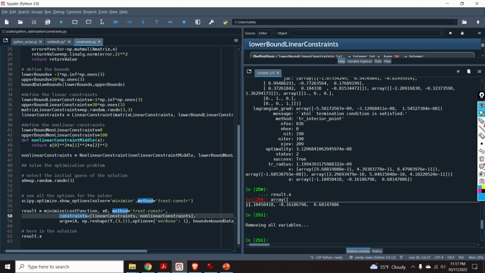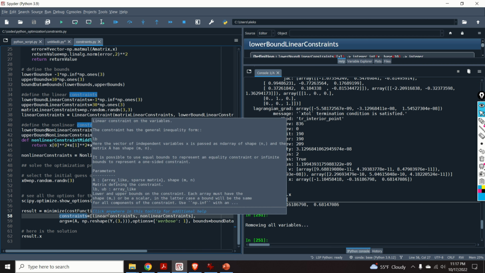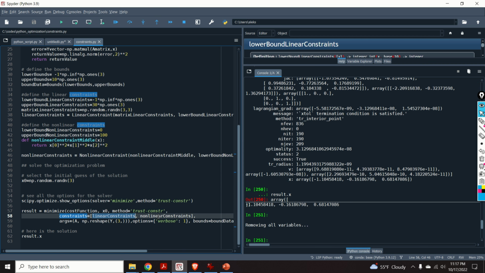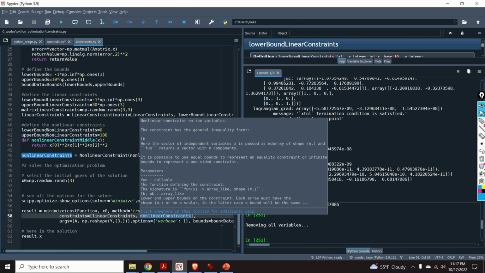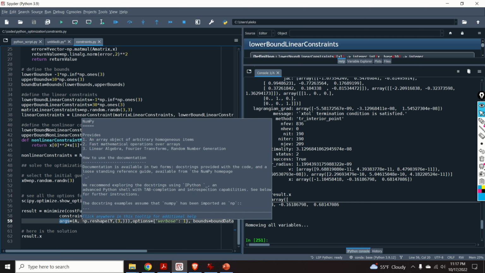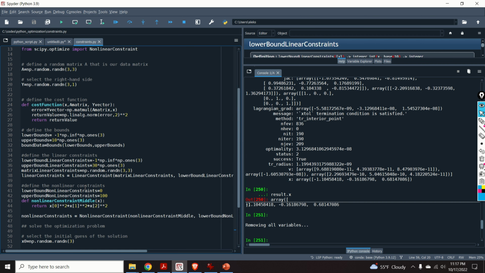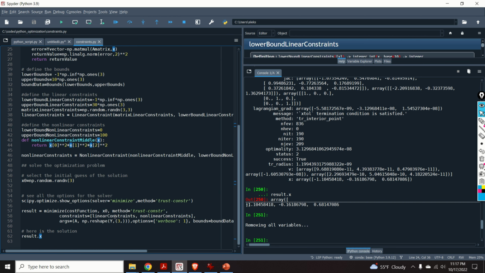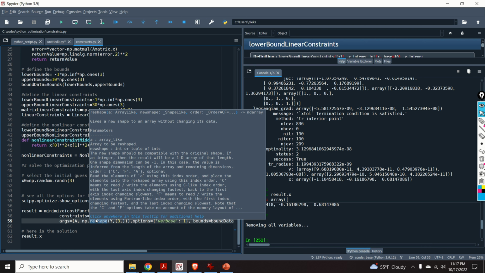The fourth argument contains a list of constraints. They are linear constraints and nonlinear constraints. Note here that the bounds will be defined separately. This argument over here represents arguments that are directly sent to our cost function. So our cost function, besides the vector x, should receive the A matrix and Y vector, and we have to make sure that these arguments are properly specified.